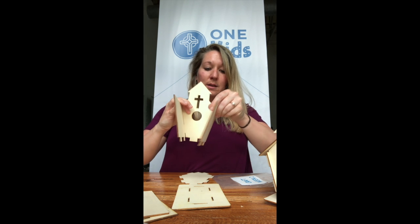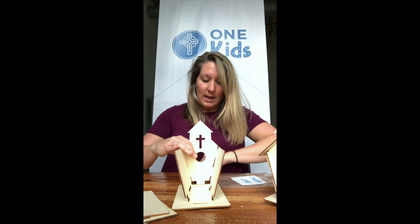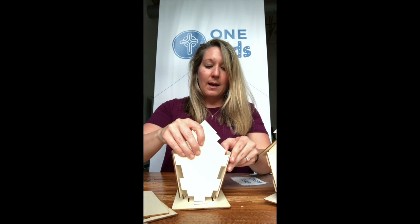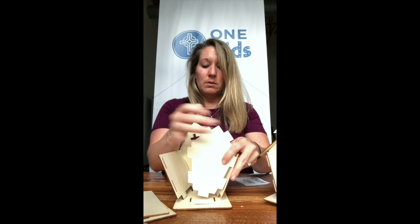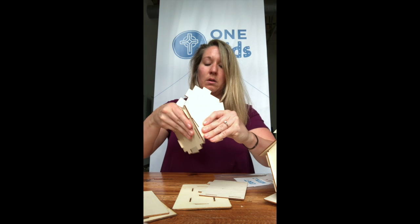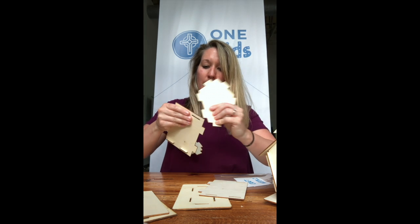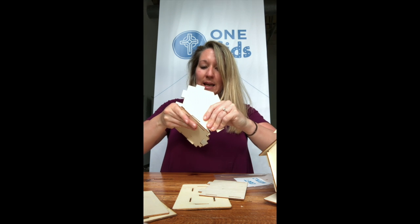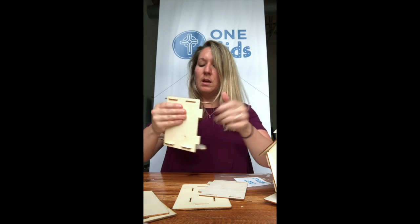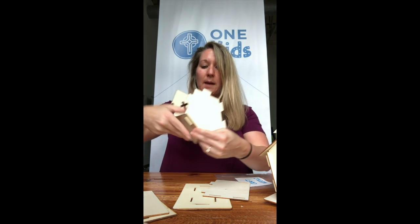Go ahead and put that on the other side of the front of the church. Then you can also do the back, and the back should have the wide part up, pointing up. And then you put them in the notches. Oopsies. It might work best if you do the front and the back on one wall first together. And it's okay if it's a little bit tricky to get in, because that's what's going to keep your birdhouse together. So just be patient with it and work with it a little bit. You might have to ask an adult for help. That's okay. I'm sure they'd be happy to help you.